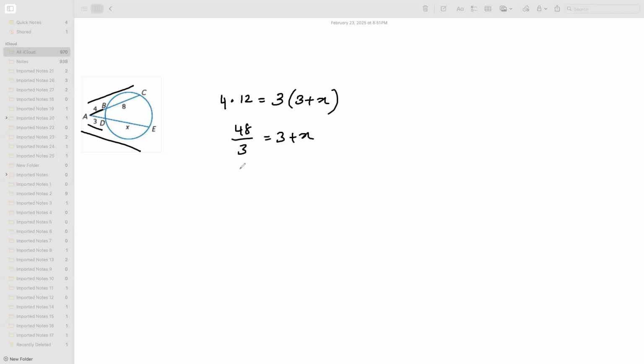Should we be getting a decimal? You will not get a decimal. 16 minus 3, 13 you'll get. Okay. 4 times 12 will be equal to 3 times 3 plus X. Yeah, that's what I did. 60 is equal to 9x? No. 3 times 3 plus x, you multiply 3 times the coefficient. Okay, got it.